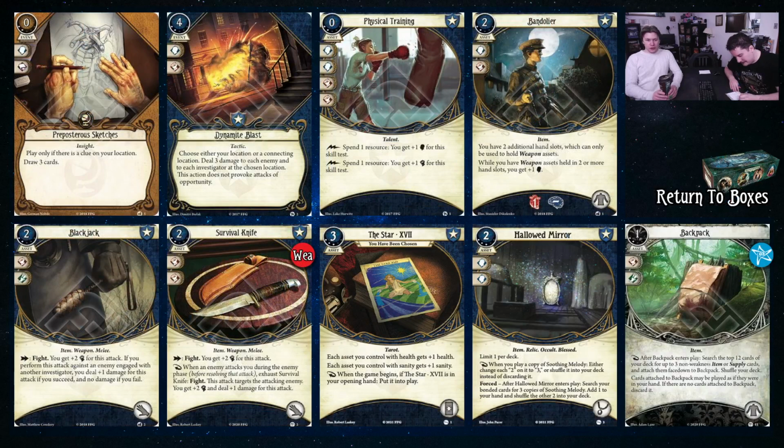Oh, return 2s. We got level 2 Preposterous Sketches. It doesn't cost any money, which is huge. Which, I mean, you could just play Deep Knowledge, but hey, I'm not here to tell you what to do with your experience. I mean, realistically, you could play Deep Knowledge and Preposterous Sketches. You could, yeah, that's a lot of cards. We got level 2 Dynamite Blast, which is better. I don't remember how, except that it costs 1 less. I think that's it. Cool.